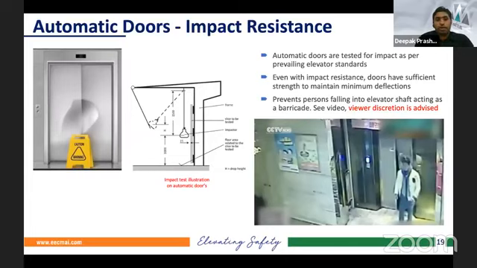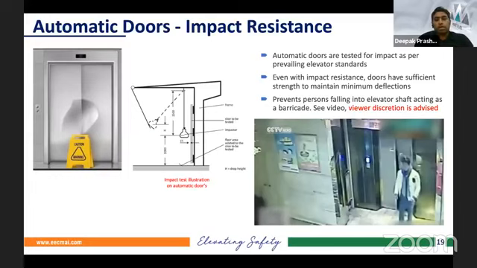On the left side, the first image shows a pictorial representation of what happens after an impact. Even after the impact, the door does not open, and it also does not allow any users to fall into the shaft. The second image shows how a typical impact test is done in the laboratory when the door is designed and tested.